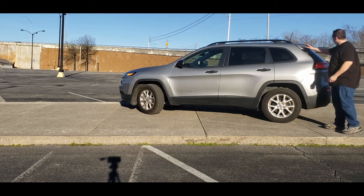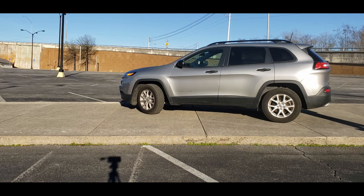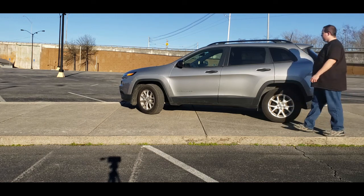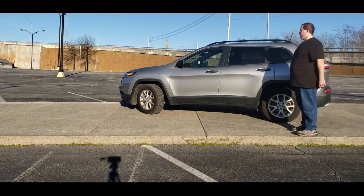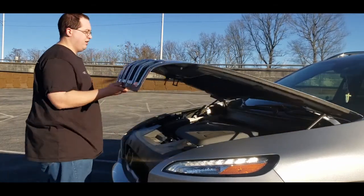You got a little bit of an overhang to the back window, looks kind of good. Otherwise, pretty much your typical modern, we'll say mid-size SUV. Now let's go into the hood and talk about power plant.